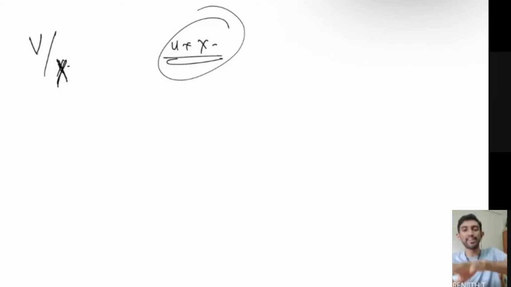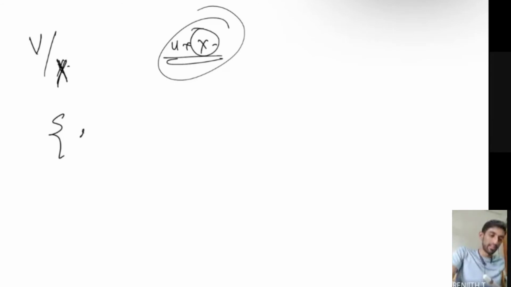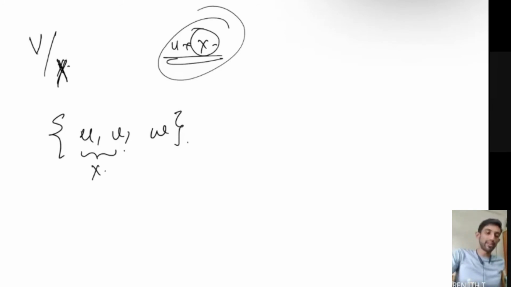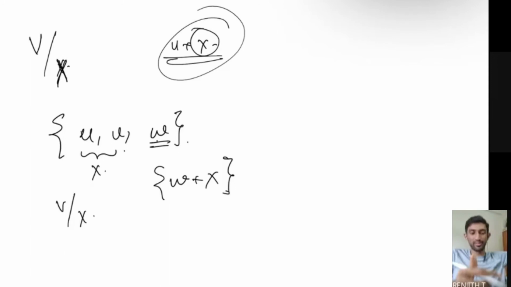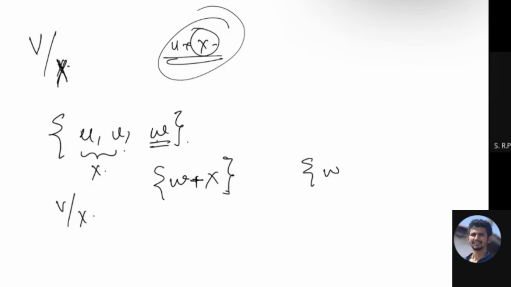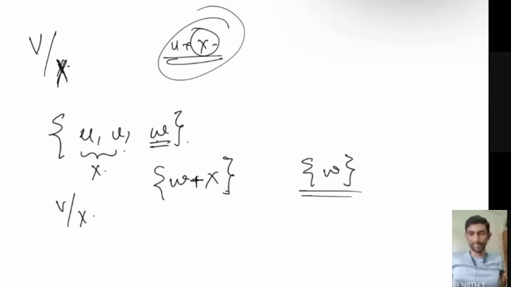So if you have a quotient space, if you are quotienting with respect to X, then the elements of that will be u plus x. And X is treated as 0 here. That 0 element is X. So the whole X we are treating as 0. So if you have a basis u, v, w, and u, v correspond to X, and you are dealing with V modulo X, then the only basis element will be w plus x, right? We can think of it as removing that part, or we can think of it as a single space spanned by w. It is a one-dimensional space. You don't need to worry about that. That whole part we are treating as 0 now.